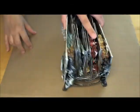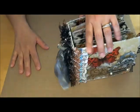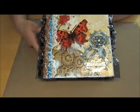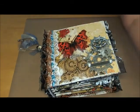So let me go back to the front. This is going to be difficult. It is huge. It's heavy. Alright, maybe if I lay it down, will that be any better? Sort of. Zoom in. Hold on.